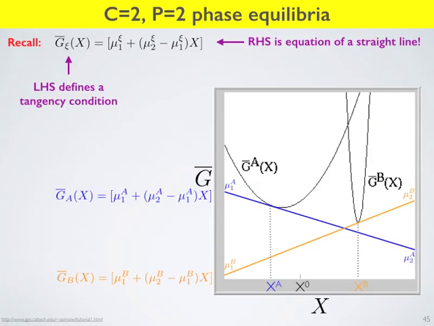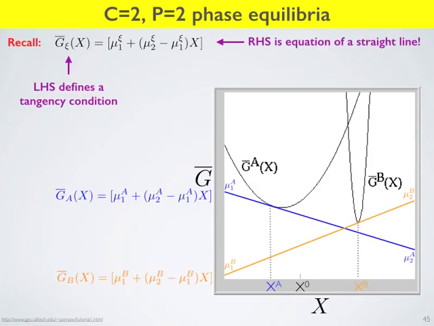Okay, so remember I said a couple of slides ago that the per-mole Gibbs free energy of phase C, where C can be A or B in this case, is equal to this square bracket: the chemical potential of component 1 in phase C plus the difference in the chemical potentials of component 1 and 2 in phase C times the mole fraction of component 2. So this is just a square bracket expression from a couple of slides ago.